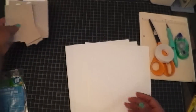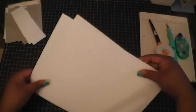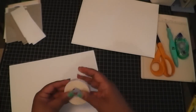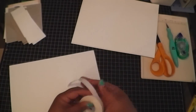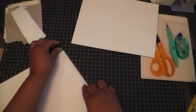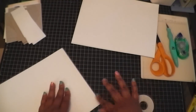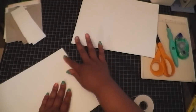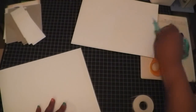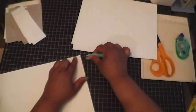Okay, we're going to start out with our 8.5 by 11 sheets of cardstock, linking them together, because it's going to wrap the jewelry box sides. Unless you have a really long piece of paper, you'll have to connect a few of them together. So I'm using half-inch double-sided tape, and that's what I'm going to use to connect my sides. I've added a piece here, and I have to use my craft knife to get the top part going.